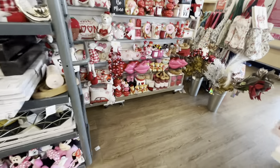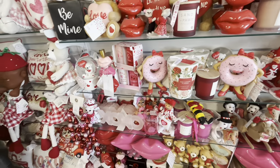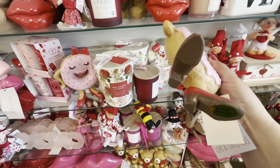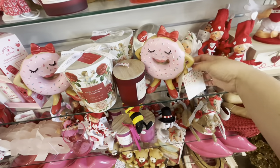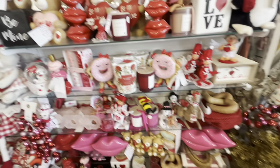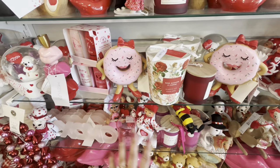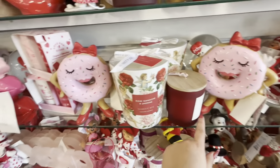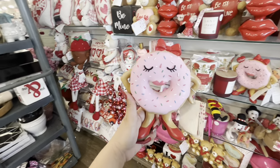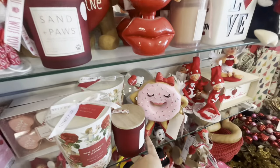And then look over here — oh my gosh, they have a tank here! The devil tag in Valentine. Oh my god, the donuts — the donuts! Oh my gosh yes, I want these donuts. Well, I want one. It's just I can't remember if my friend already got me this — $6.99. I need to check the photos we sent to each other. I'm gonna put one in the cart. Isn't that gorgeous, oh my god, I love her — that's me! So I checked the pictures and my friend did get it for me already.